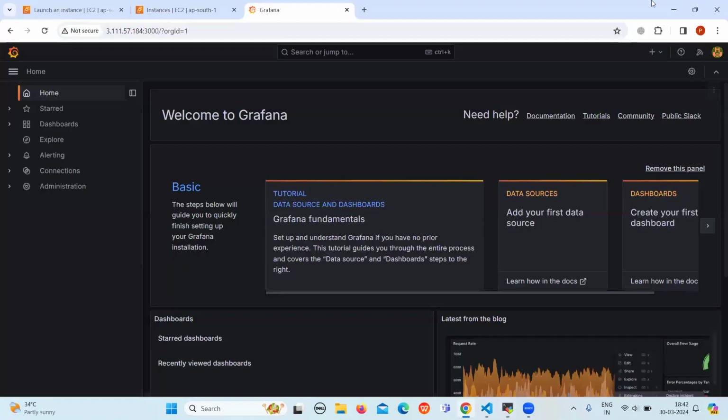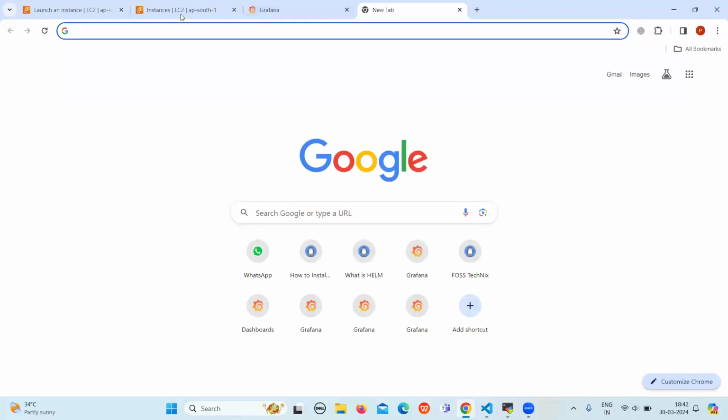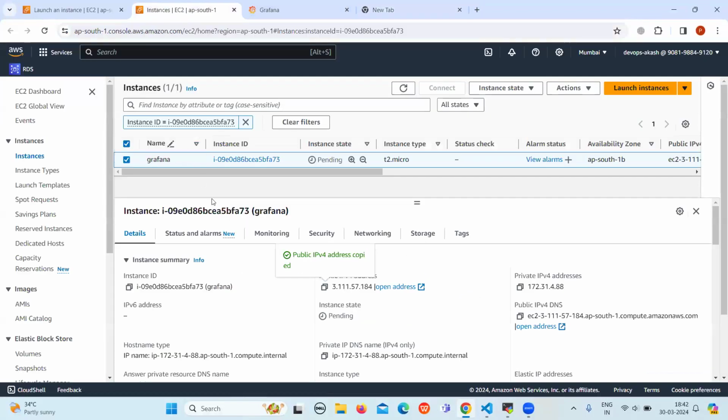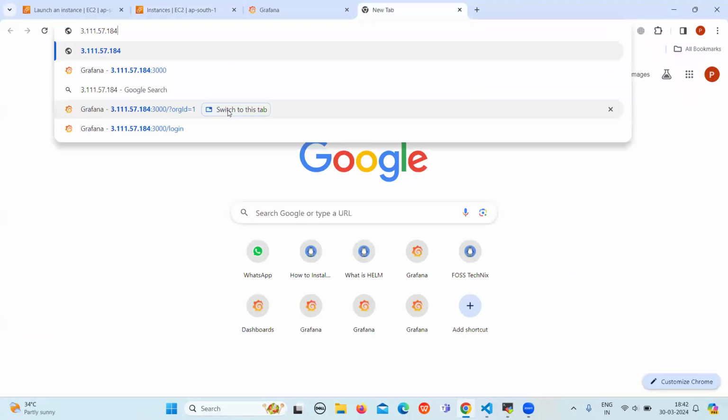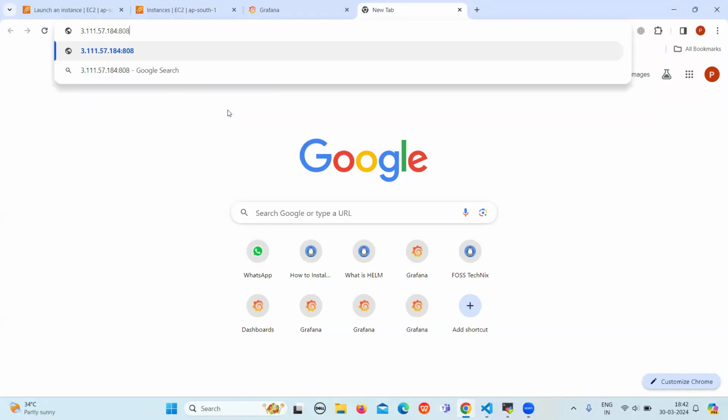After this, you can open InfluxDB. Just copy the public IP address and paste it in the search box, colon 8086, which is the default port number for InfluxDB, and hit enter.